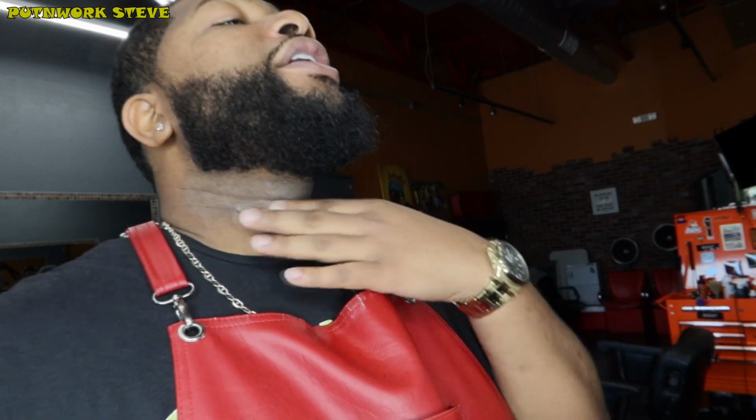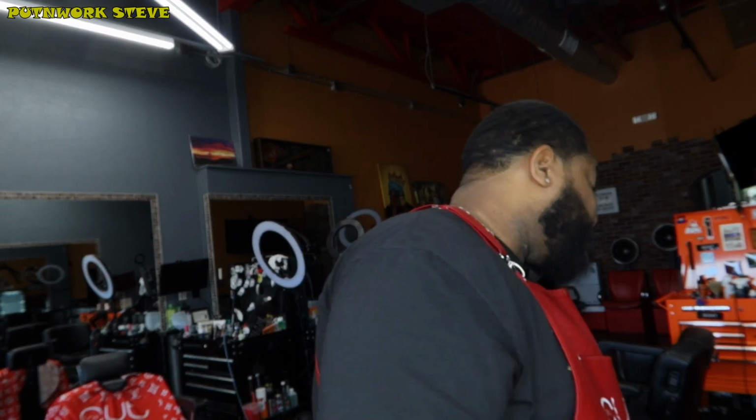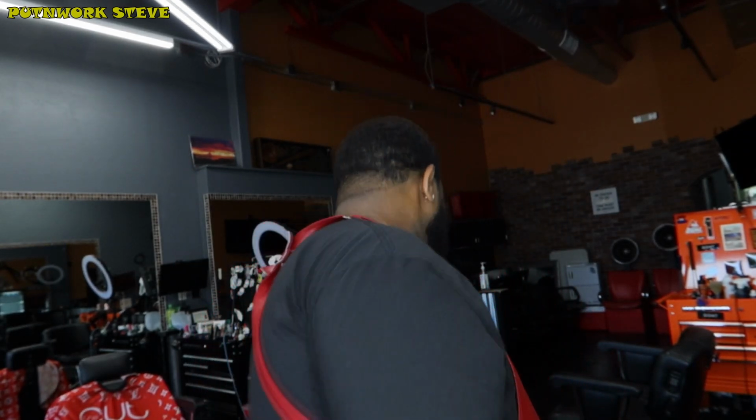I gotta put something under here, some aftershave. Later on, probably in a couple of days, I'll line myself up. I need to put something in my hair. I feel like my hair is dry. And I'm gonna put my wave cap on. Also, that's Red by Kiss too. Yeah, put my wave cap on.